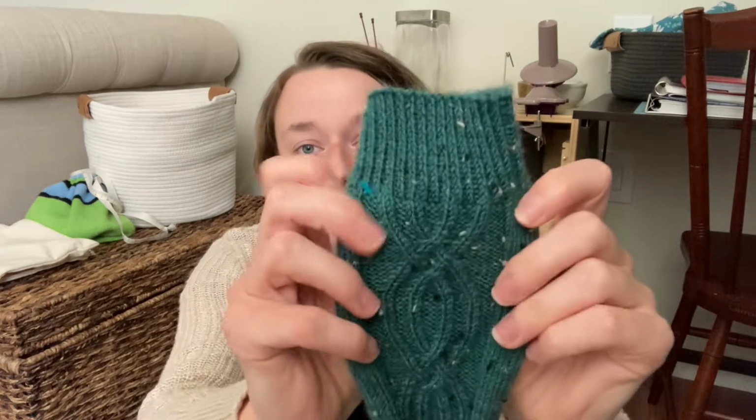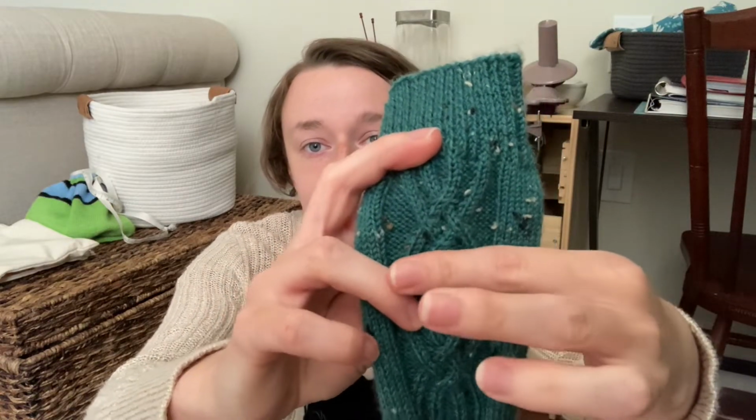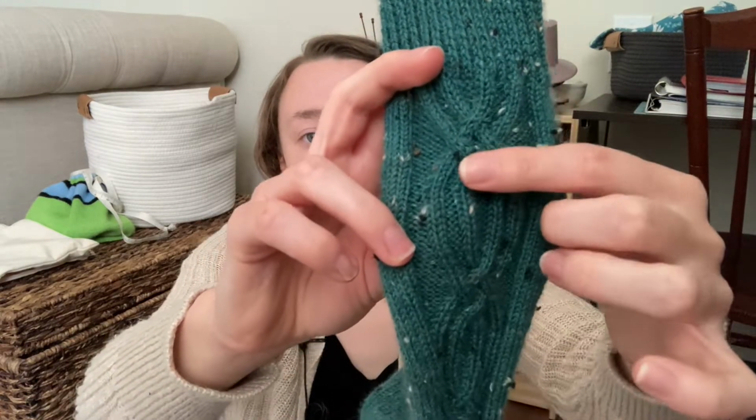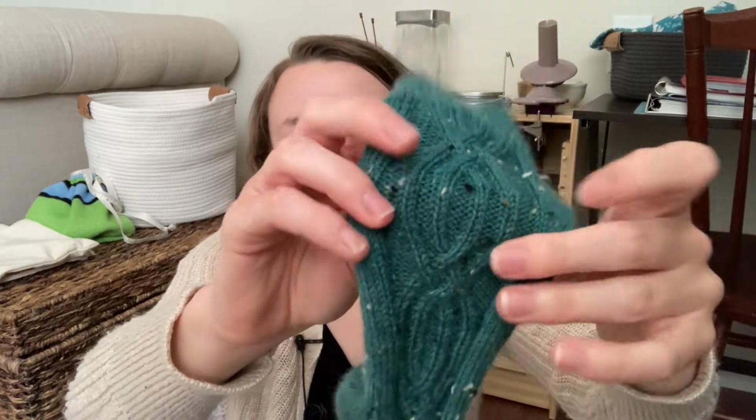If you've really been wanting to challenge yourself and push yourself to learn more cable repeats, this collection is really good in that you start out small with the Tracks socks, you learn a little bit more with the Cable Cars, and then you combine them and you get this sock. And this is actually the first sock I started to design in this collection, and it looks daunting. This part is probably the hardest part, but again, all you're doing is rearranging your stitches in different orders to get this crisscross woven pattern, and then you have these long stretches where you're just knitting in pattern.